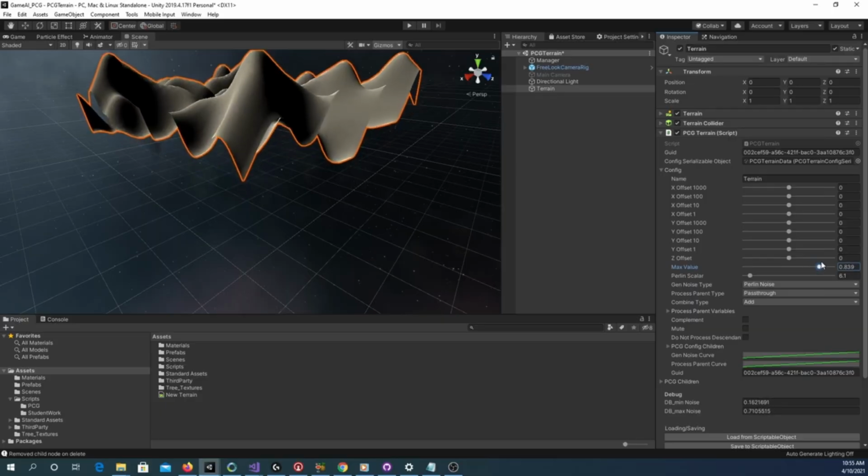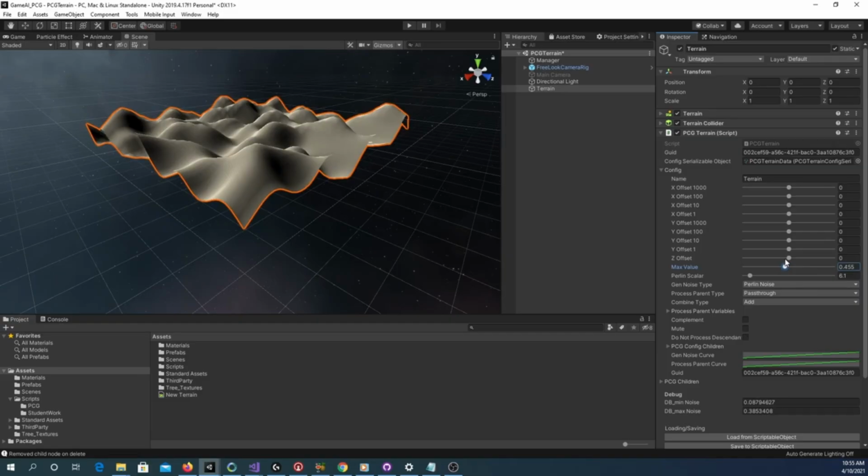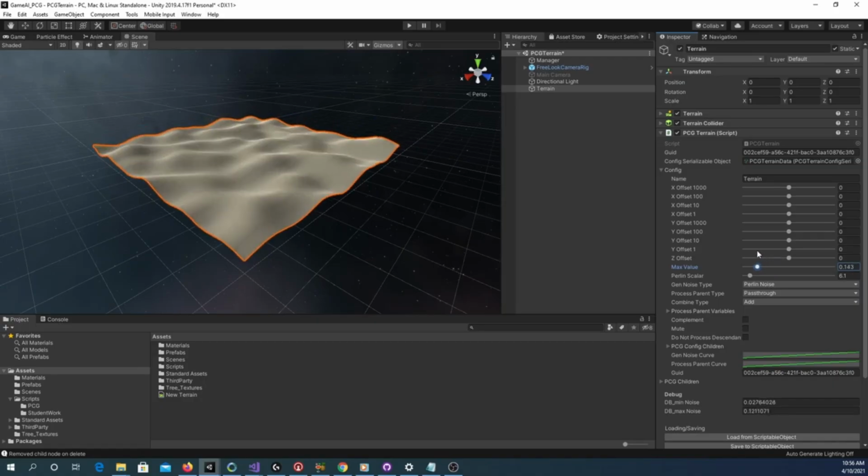So what's happening under the hood is that we're calling upon a Perlin noise generating function based on offsets that are relative to the 2D coordinates in the control texture. So the terrain, whatever the terrain dimensions are, get replicated to an array of values in this particular component, this PCG terrain.